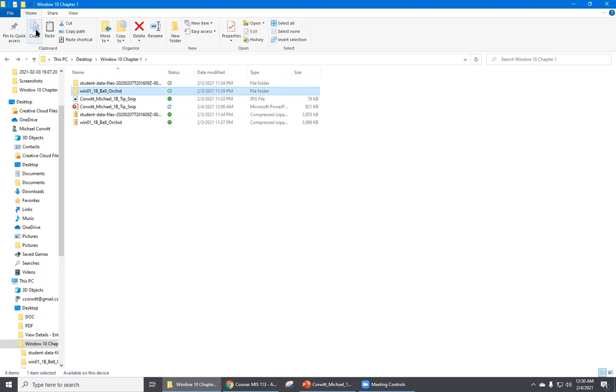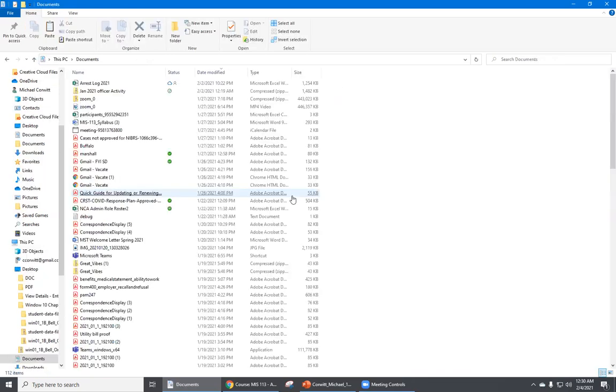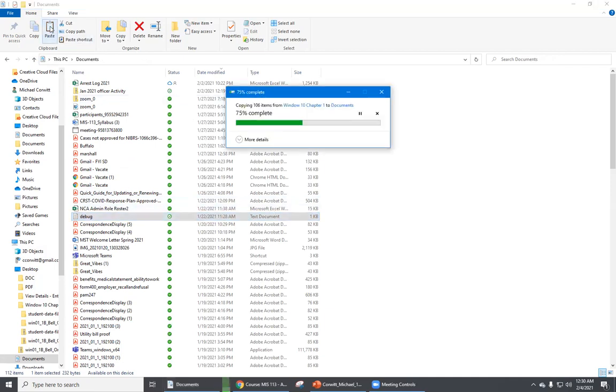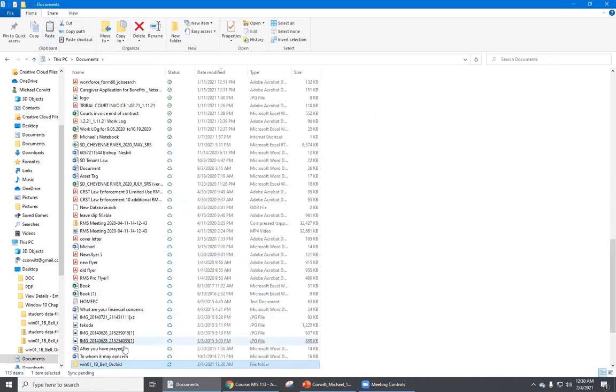And then we're going to go up 2 times. 1, 2. In our documents file, we're going to paste. So it ends up going in our documents file down there, okay? And then we're going to close the documents file.